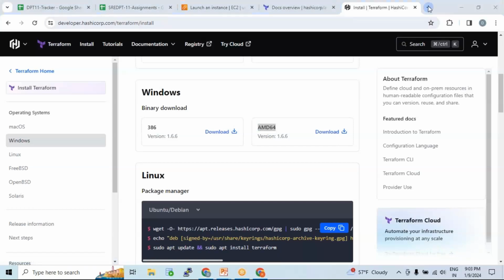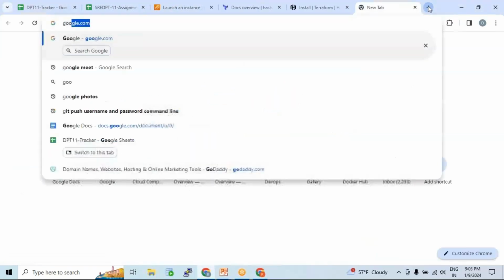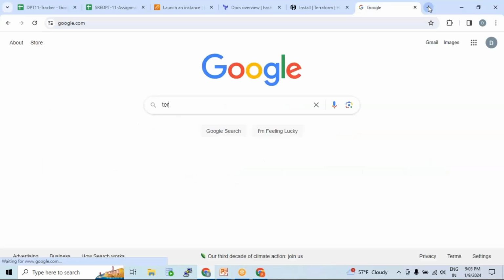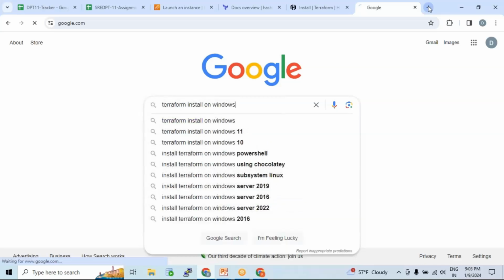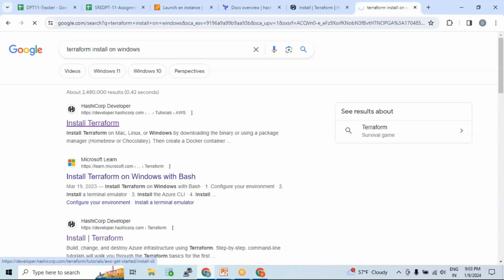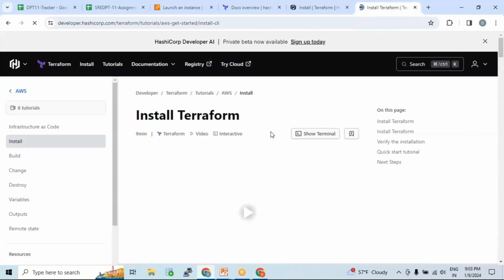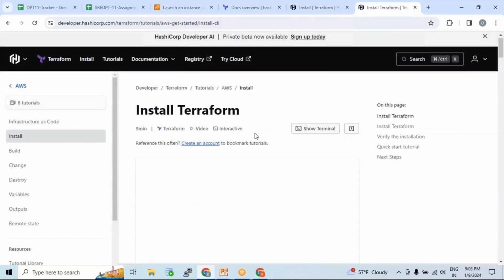Let's say I wanted to install Terraform.